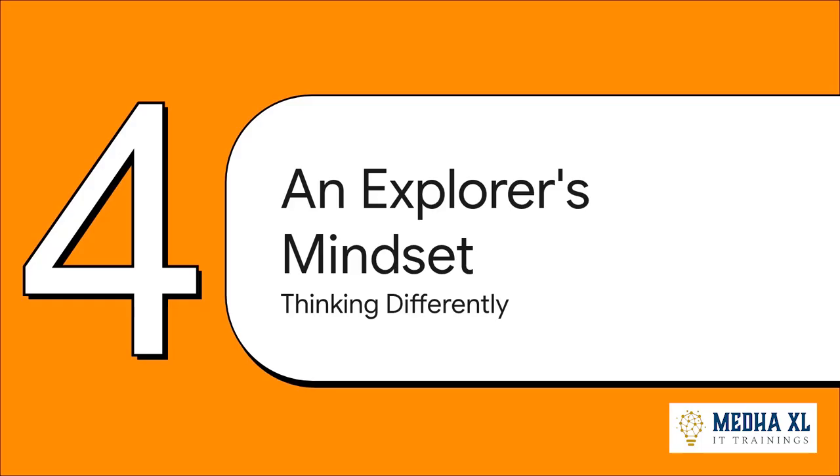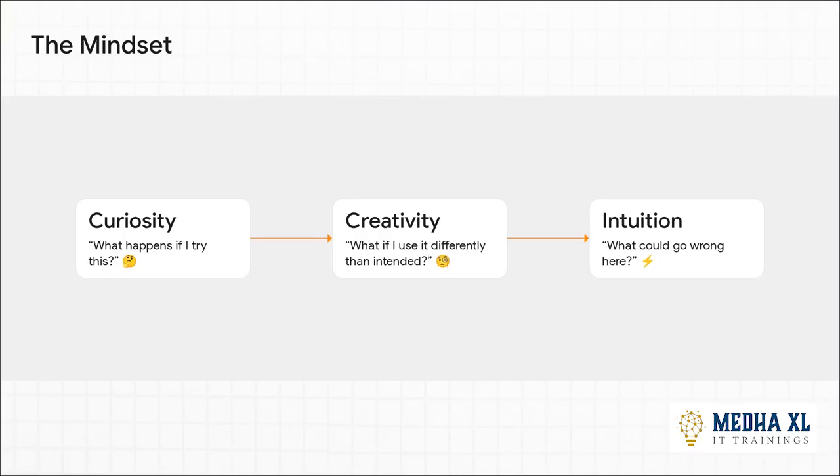So as you can see from these examples, this isn't just random clicking around. It's about a very specific way of thinking. It's about having an explorer's mindset. And that mindset is really a blend of three things. It all starts with pure curiosity, asking, hey, what happens if I try this? Then that leads to creativity. Okay, what if I use this thing in a way it was never designed for? And finally, it all comes together with intuition, that professional gut feeling that just asks, what feels like it could break here?